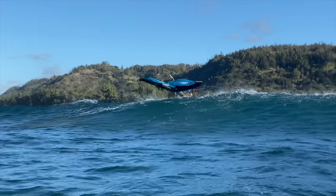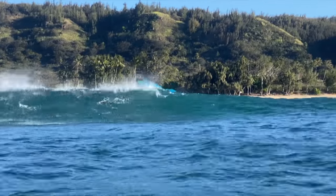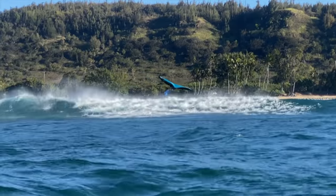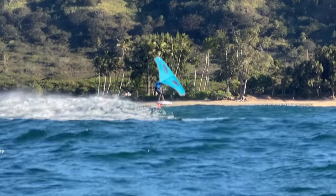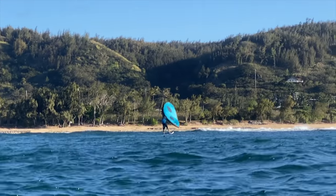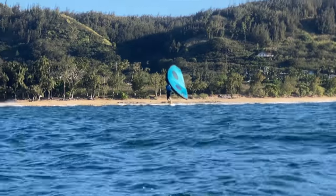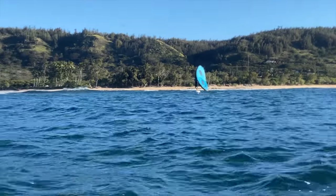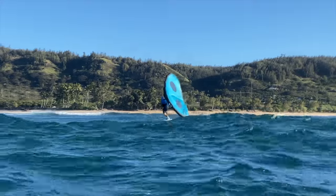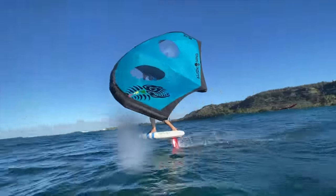And this one is the 6 meter. It's really well behaved and neutral. On the wave, it just floats nicely, and for transitions it handles predictably. Even though it's a 6 meter, it's really easy to transition and has nice predictable handling, and a really nice profile that has nice acceleration. Overall, I think the design came out really well.